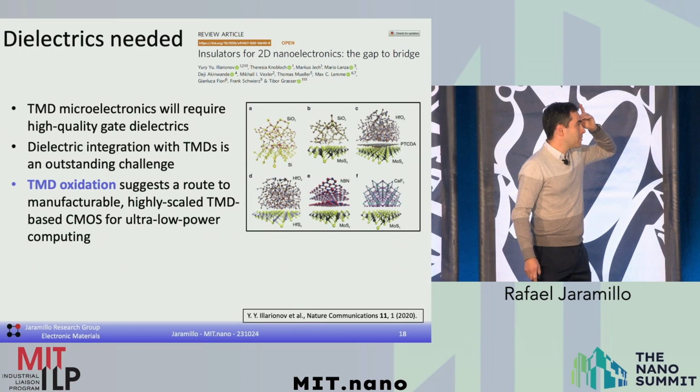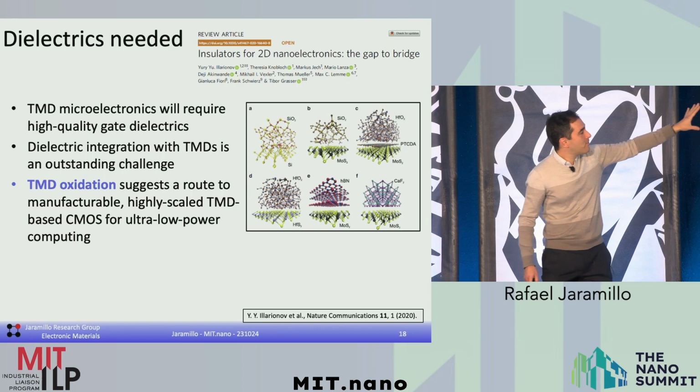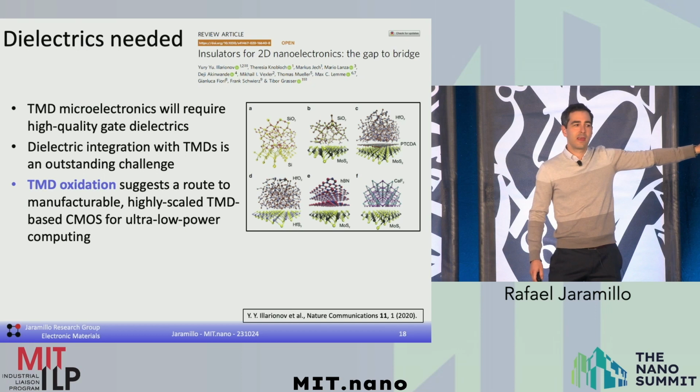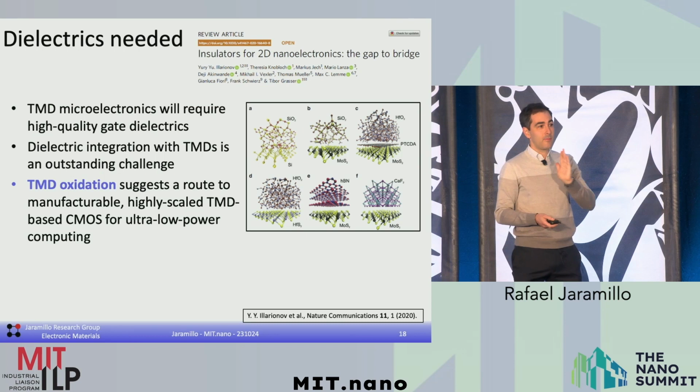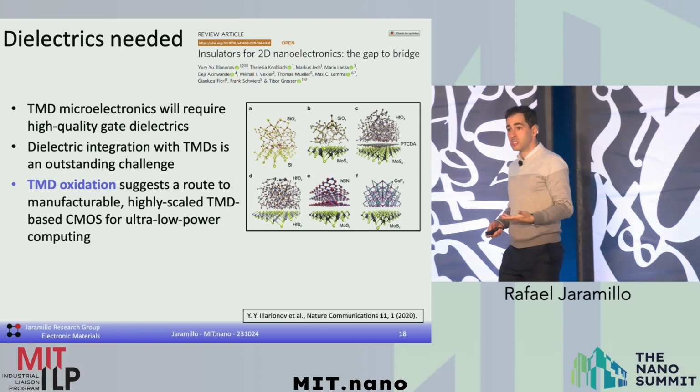The fact that these various approaches illustrated here are obviously cartoons, on purpose cartoons, gives you a sense of the challenge, right? You just kind of magically put the dielectrics on the 2D semiconductor and voila, right? That's kind of where we are. We need real innovation on processing in order to get to the point where we can do this reliably at manufacturing scale. So Francis and I have been looking at oxidation as a possible solution to this challenge.